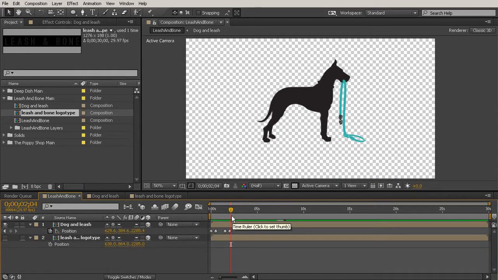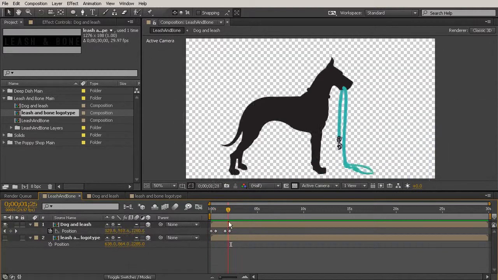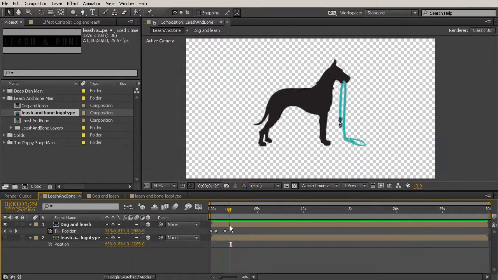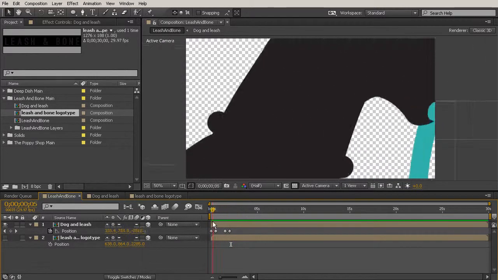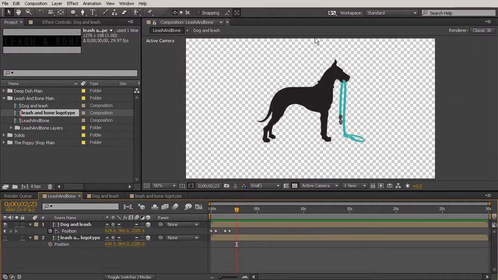So let's come back in the next lesson and we're going to be just kind of fixing that camera motion a little bit. It's just got a little bit too much of some crazy stuff going on, and I think we can make it look a lot better before we actually get into animating the dog. So stick around and we'll be editing that camera movement in the next lesson.